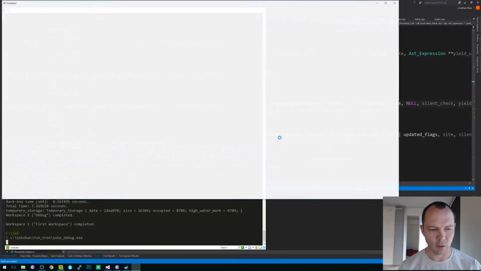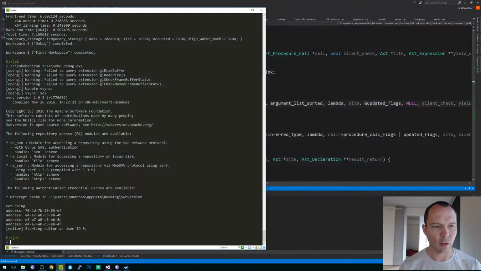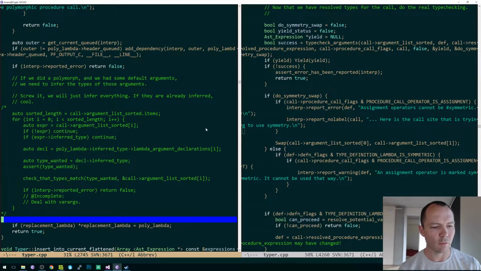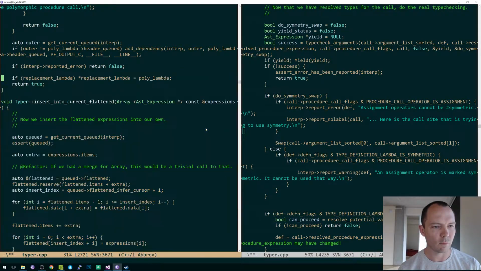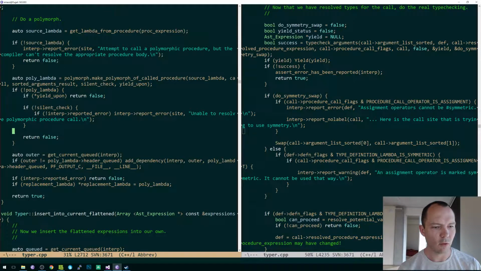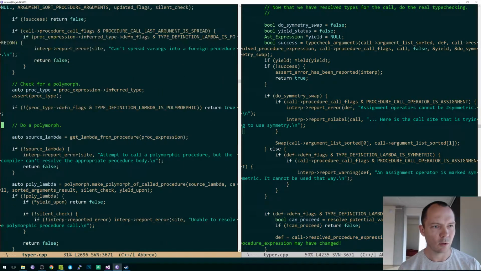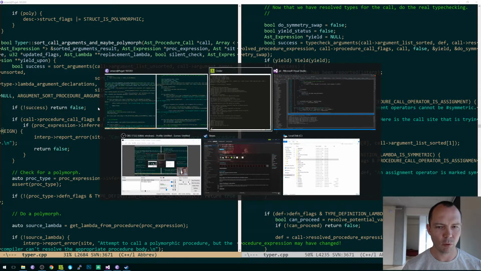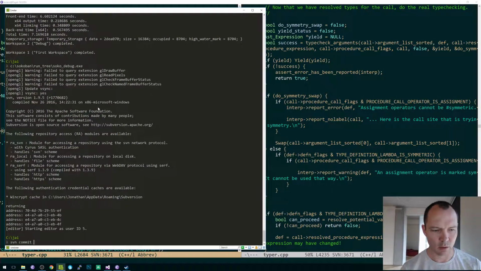I mean, let's run it to make sure, but okay. So, let's get rid of that. That is good. This is still a bigger procedure than I would like it to be, but that's good. I'm going to look at simplifying sort arguments next, but first we will check in.